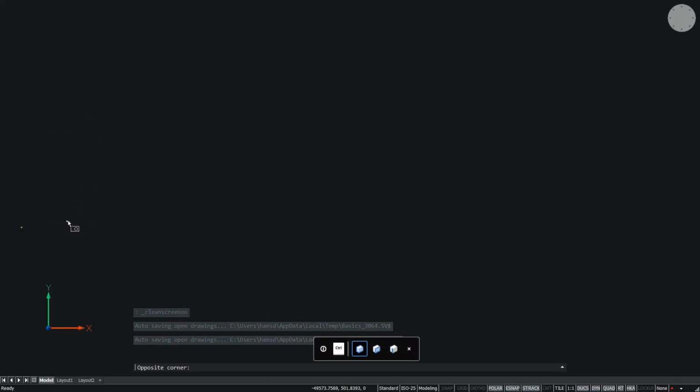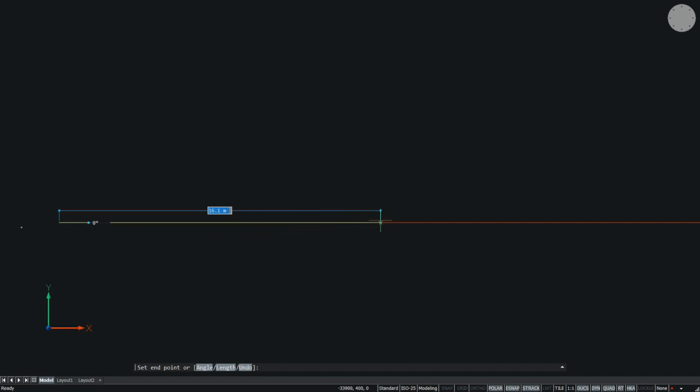You click your first point of your line, and then you see here the length is indicated, and it jumps by values of 10. If I go to bigger distances, I switch to meters. Initially I was at centimeters. The switch is automatic. If I go back and I zoom in and it becomes a very small line, I switch to unit millimeters. If that's not enough, I go back and then I go to tenths of millimeters. And you see, I always can draw accurately.